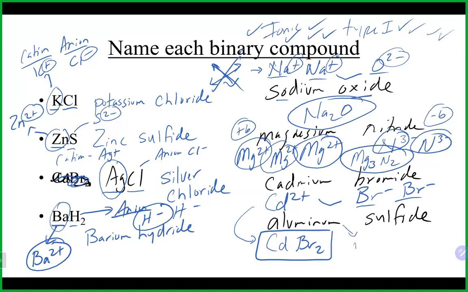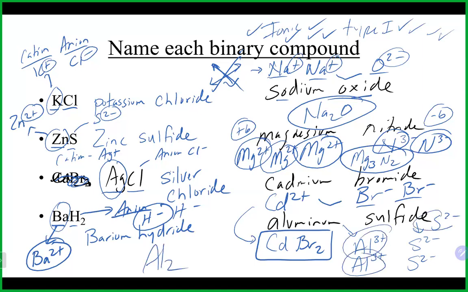Lastly, we have aluminum, which is +3, and sulfide, which is group 6, -2. Once again, we're going to hit a 6 as a common number. And again, to get the aluminum to 6, I just need 2. To get the sulfide to 6, I need 3 of them. If I count it up, that is 2 aluminums and 1, 2, 3 of those sulfurs. And I could put them together properly here and get our formula. Any questions on any of those names or formulas in this case here?